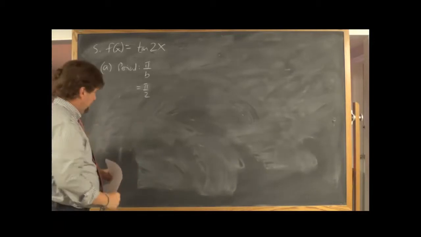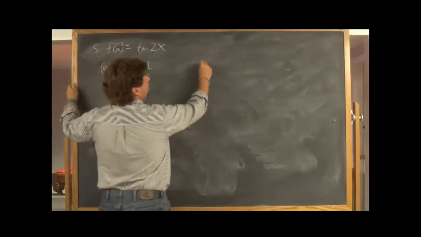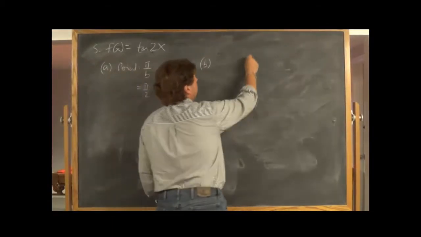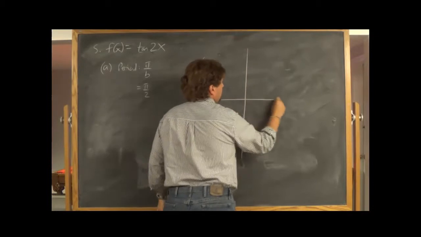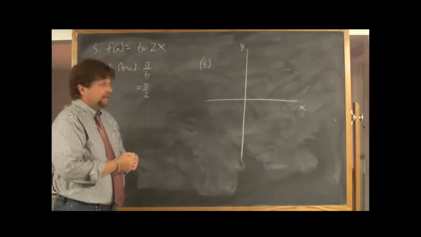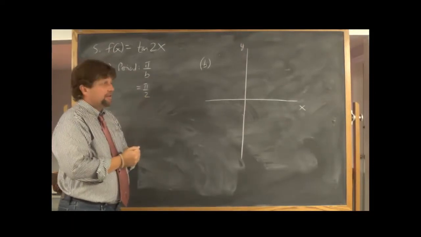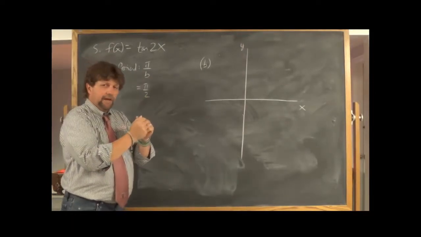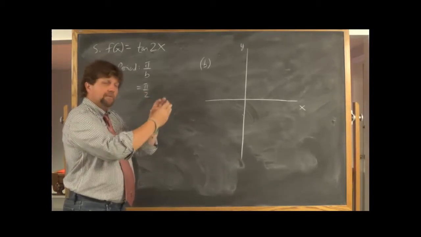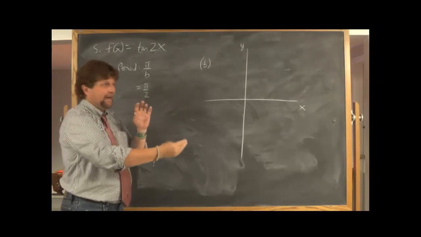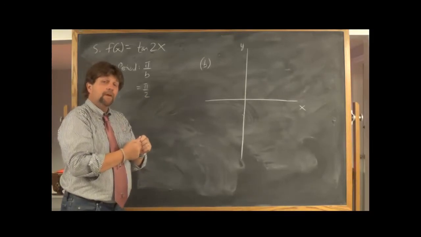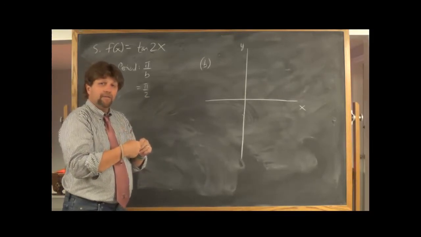For part B, to get the graph over one period and label vertical asymptotes, well, folks, I'm going to keep a problem like this pretty basic. If you know the period is pi over 2, I would find the vertical asymptotes that are on either side of the y-axis. And that's because they're mirror images around the y-axis. So all I have to do is take pi over 2 and divide it by 2. Pi over 2 divided by 2 is pi over 4.